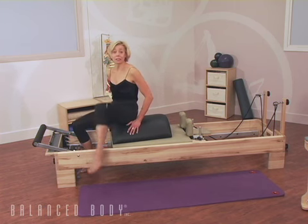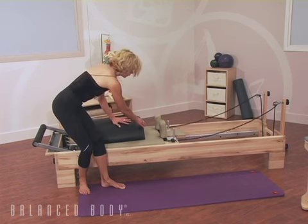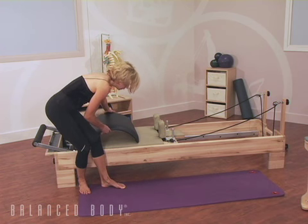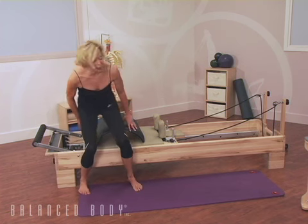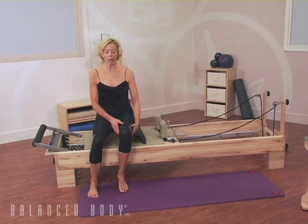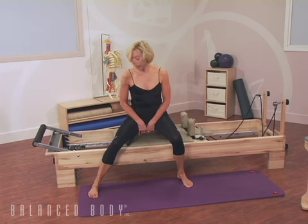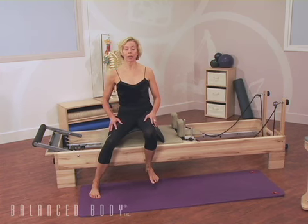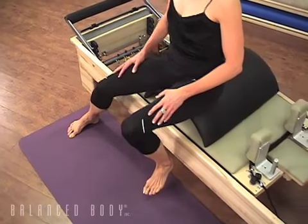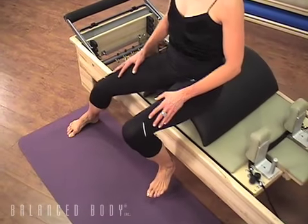Now, turning to face the side of the carriage, we'll put this arc in a different position for sitting here, and it would be one leg at a time presses out to knee extension and knee flexion. Exhale to slide out. Inhale to come forth. Exhale to slide.